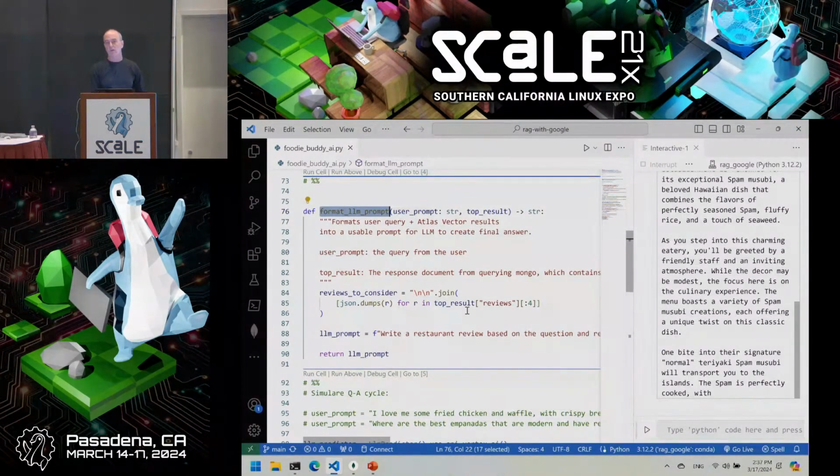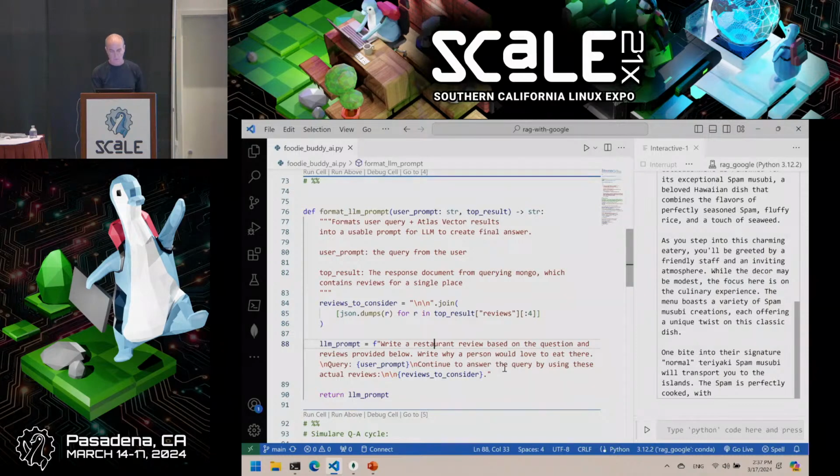So I do it very ceremoniously by doing a JSON dump because guess what? The tokenizer throws away braces or makes use of them. So it's kind of useful. LLMs actually like that delimitation. It gives them some clue. So potentially they were trained with those. I don't know. So the prompt engineering is: write a restaurant review. That's my magic prompt. And my mileage will vary once I change that too. Write a restaurant review based on the question and reviews provided below. And I give the LLM both the original question from the user and the reviews. So now it's a one-shot.